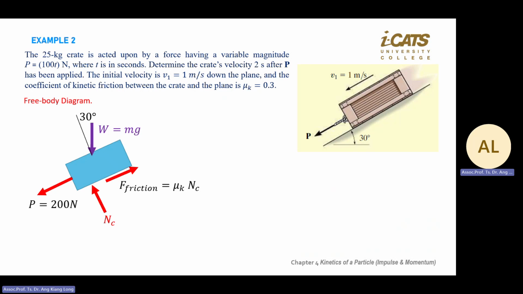Okay, and the normal N is always 90 degrees to the surface, always following the surface. So always 90 degrees to the object surface. So friction, once you know the friction, from today onwards, if you want to write friction in your answer, you write F sub friction, equal to mu k N.